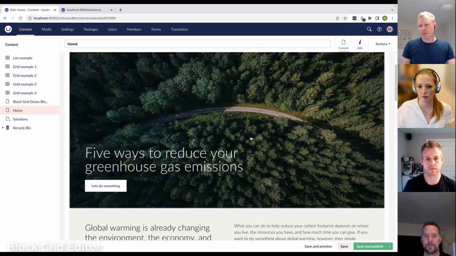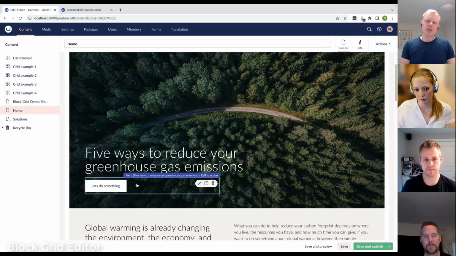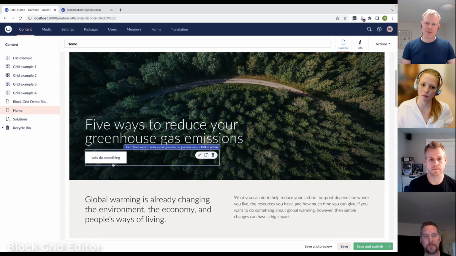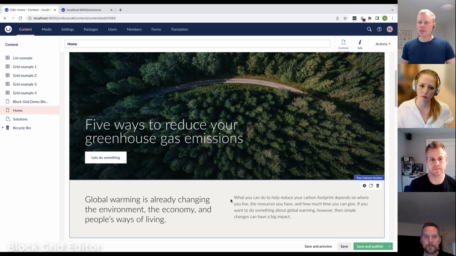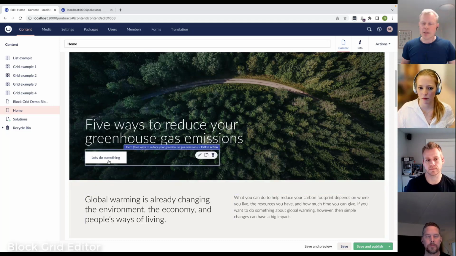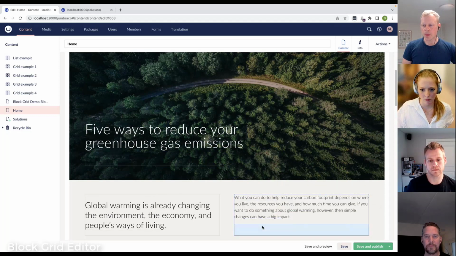So let's look a bit at the hero up here. The hero has a background image and a headline. And sometimes we want the content editor to be able to add some extra stuff to it. In this example, we have a call to action button in the hero. That's been made available through an area of the hero, similar to the 2-column section down here that has a left side area and a right side area. And by using the areas in this way for smaller components and making the smaller components into blocks, we're actually able to rearrange content.